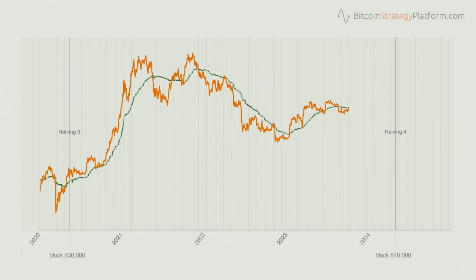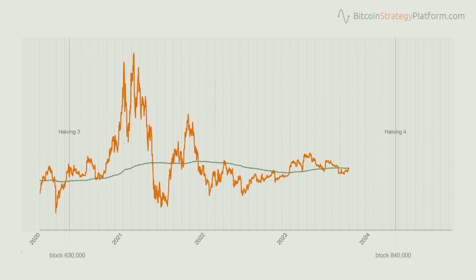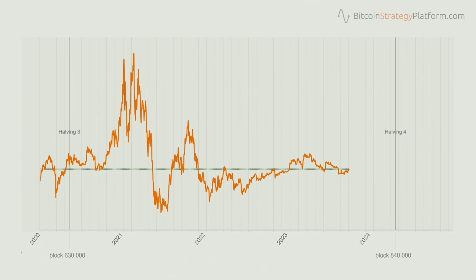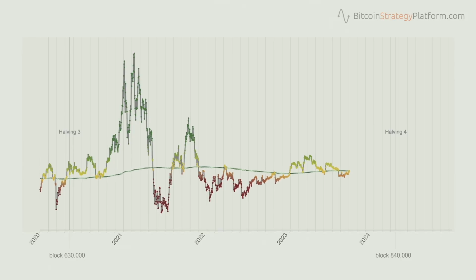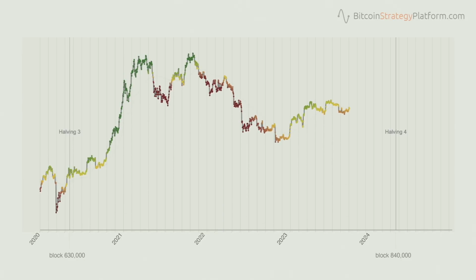And so imagine we flatten out this short-term holder cost basis and we look at the distance of price above or below that short-term holder cost basis, and we can look at that distance in terms of standard deviations. And this allows us to color code our price info, and we can see those dark green colors which identify that price is substantially above the short-term holder cost basis, and those dark red colors when we are severely below the short-term holder cost basis. And this allows us to now have a color-coded price info based on this on-chain metric.